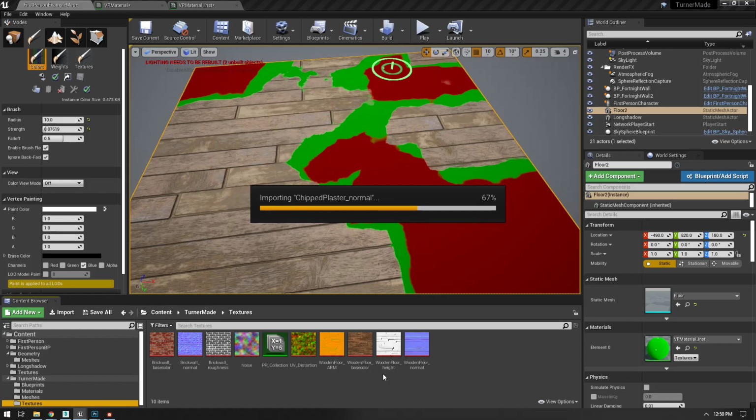So what we can do now is create in the materials section some more material functions. So we're going to create a material function again. We're going to call this MF underscore chipped plaster. I'll go in here. I'll go into my textures. We're going to grab chip, chip, chip, and bring these into the chip plaster material function.